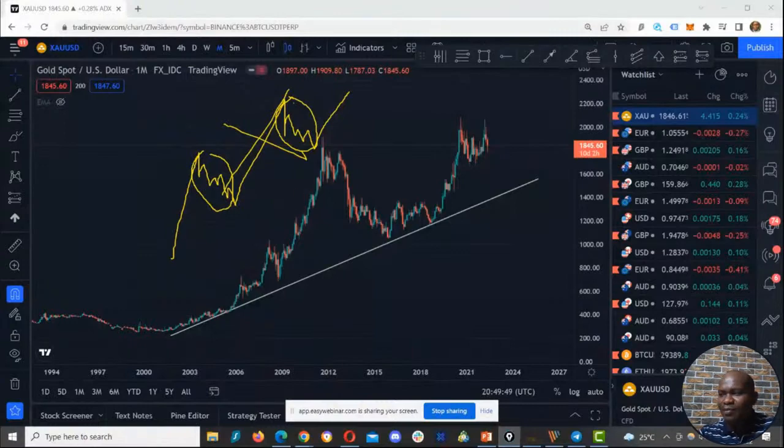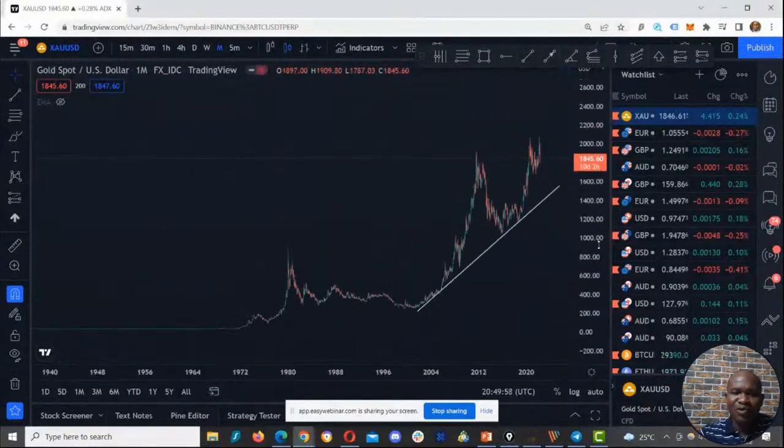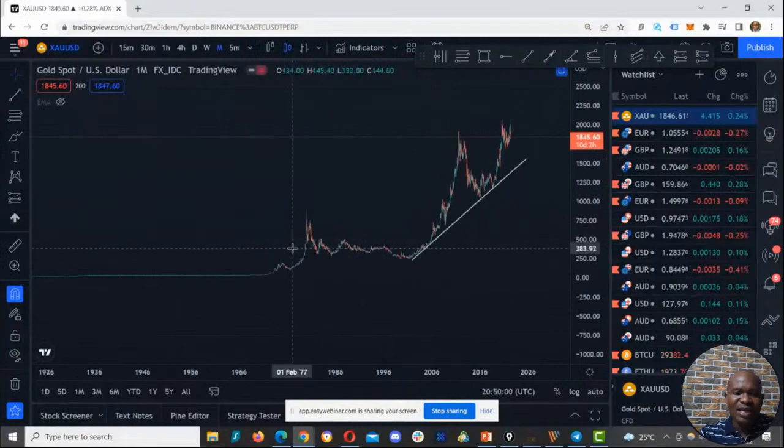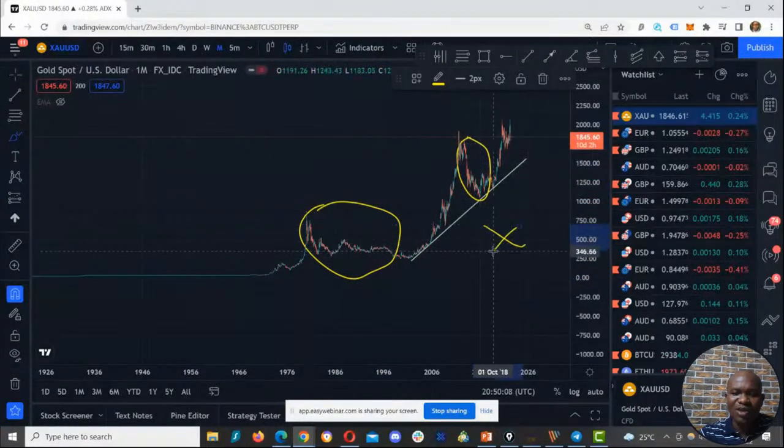A typical example is what we can see clearly here now. You can see the market, this first move. Can you tell us if this and this have the same look? The answer is no, they don't have the same look, because you can see this is stretched, while this is not.